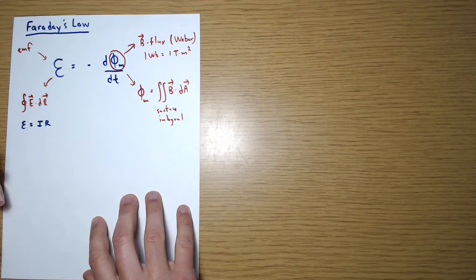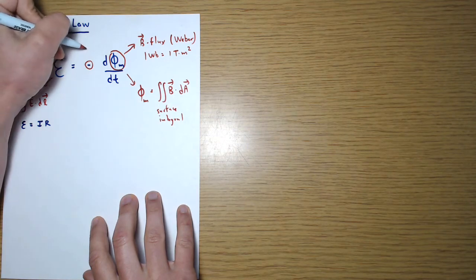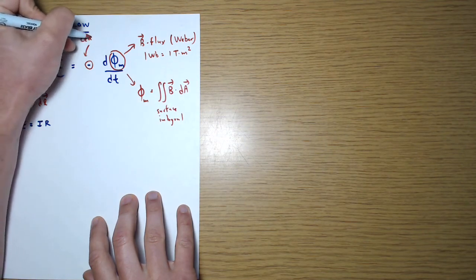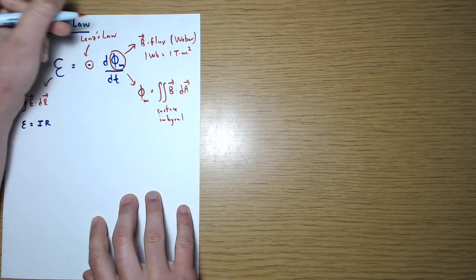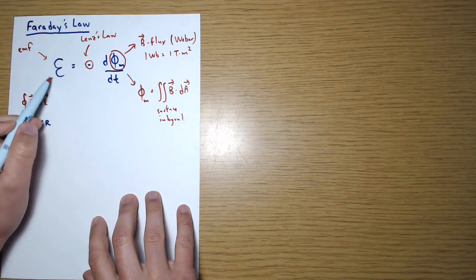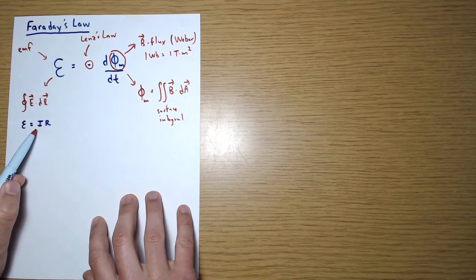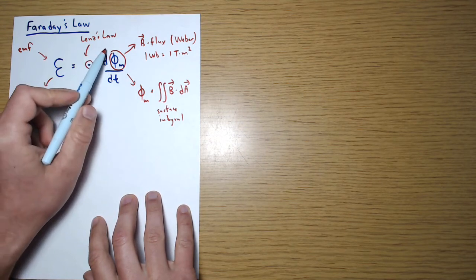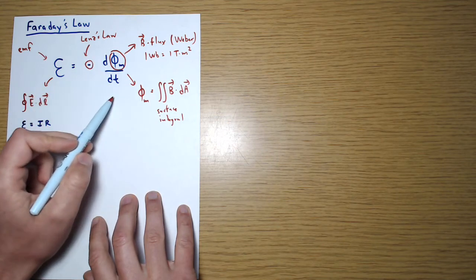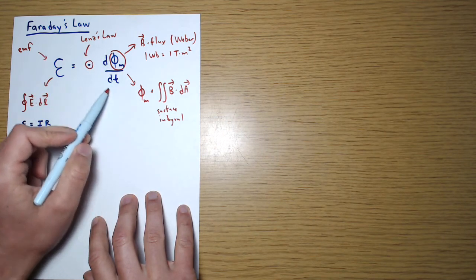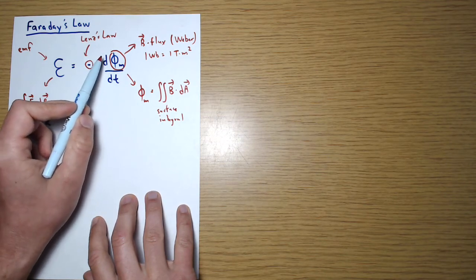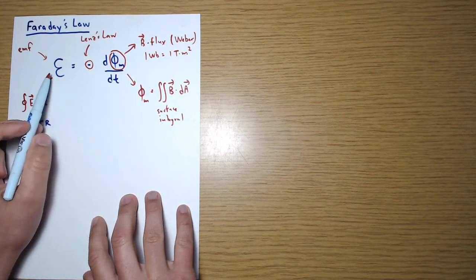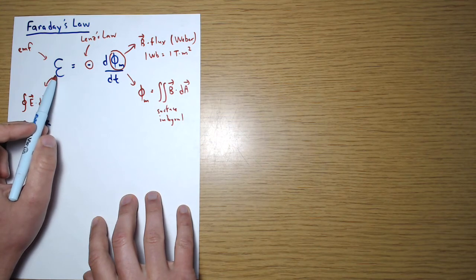All right, and then finally, I want to talk about this negative sign, which is buried into Faraday's law, and sometimes we can refer to this as Lenz's law, which tells us the direction of the induced EMF, and thereby the direction of the induced current. So, for example, it basically tells us that there's something opposite happening when the rate of change of flux is positive. This is the time derivative of the flux. If the rate of change of the magnetic flux is positive, then the EMF induced is negative.